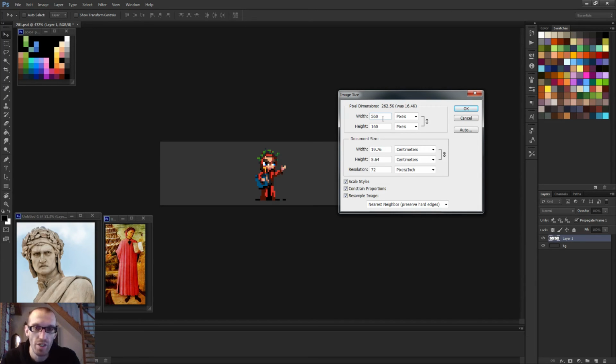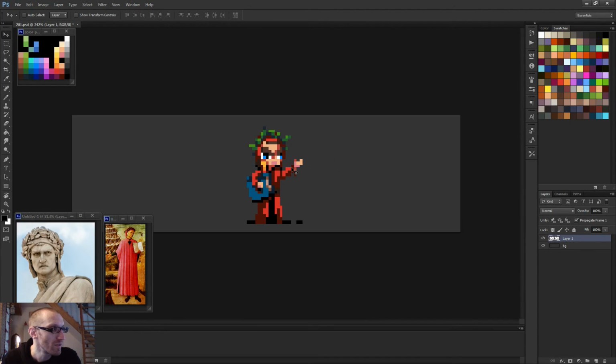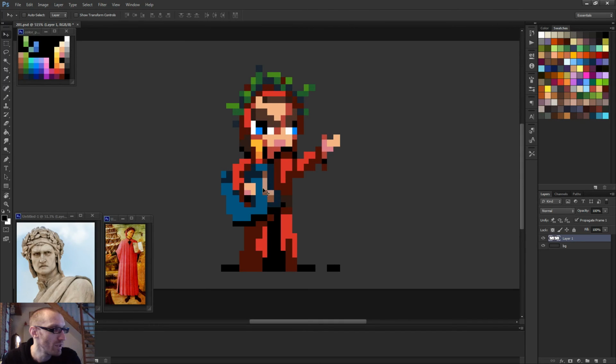And it's important that you multiply by an integer, like make sure it's twice bigger, 3 times bigger, 4 times bigger, whatever. But if I created something like 500 and did that, some of the pixels would be distorted.